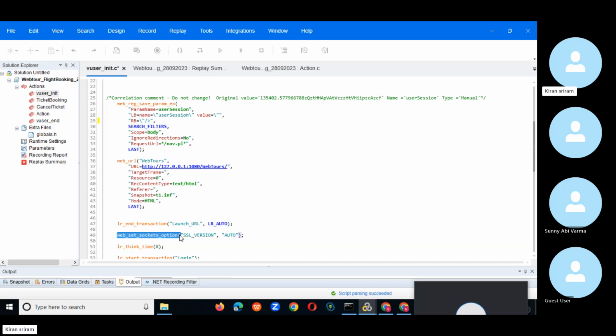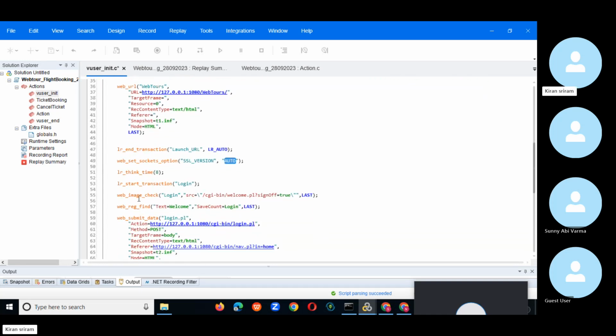The same version we need to use while recording the script. Otherwise, right now the current versions come automatically as auto, meaning TLS 1.0, 1.2 or 1.3, whatever it may be, it will be captured automatically in our script. And this is the WebSocket function.